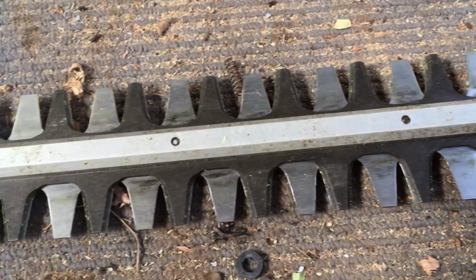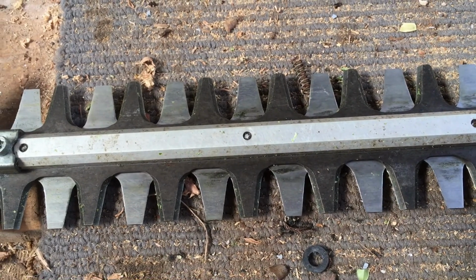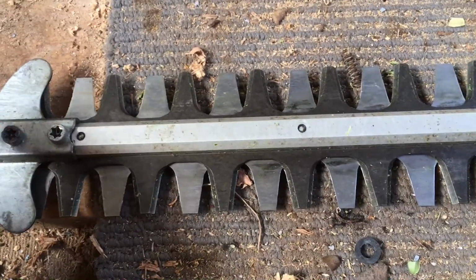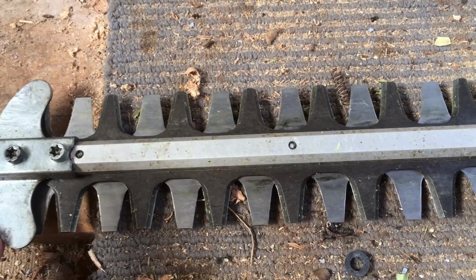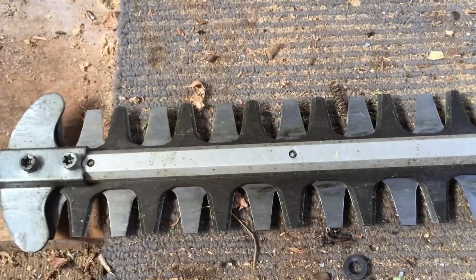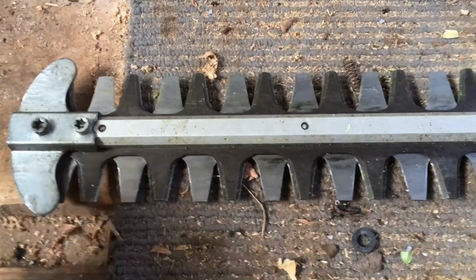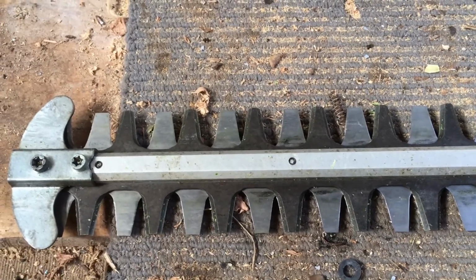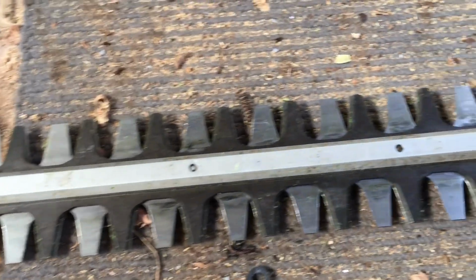The other Stihls, these have got the good double-sided blades. You can take off the nose protector if you want, but I've done that on occasion and I haven't found it goes through thick stuff any easier, so may as well just leave it on. I quite like the nose protectors up against bricks and edging and stuff like that. But yeah, blades are excellent.